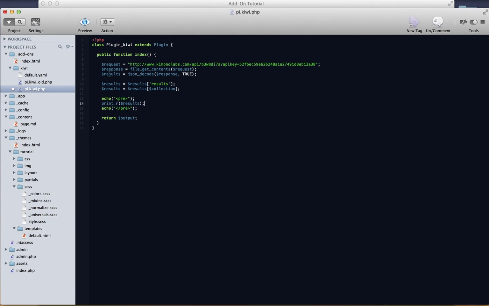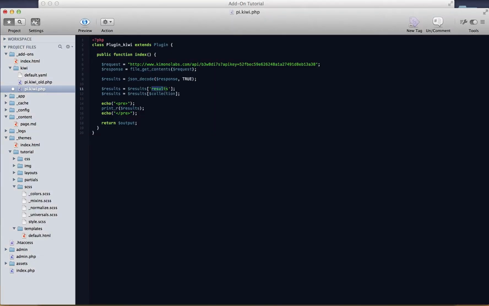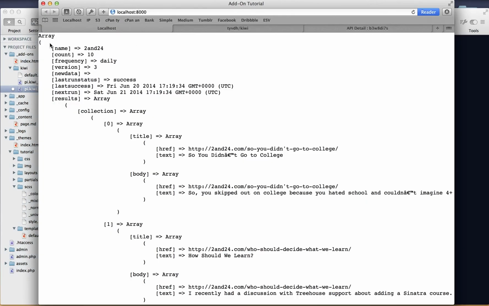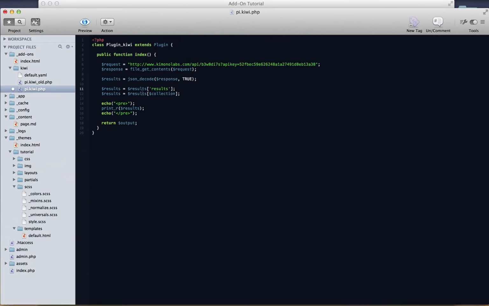All right, and so we've got a variable that's called results, which is what we've been printing out. But now we're changing that variable to now equal results in the box results, which is this box. It could be called anything. It could be called genius, and we would write genius. But in this case, it's results. So this little box means we're looking inside the box results inside this array. So you grab that. We grab that box results.